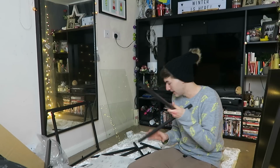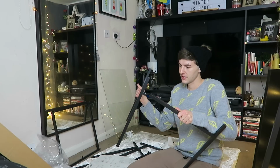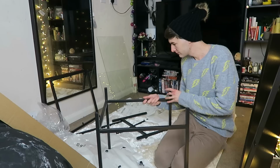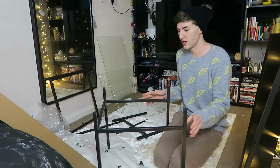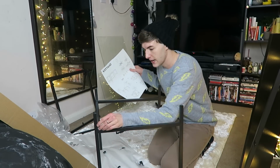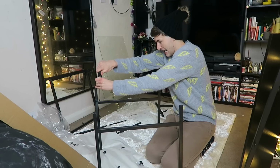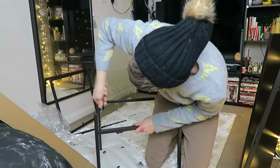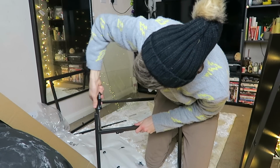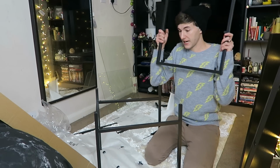Okay, here we are, hello. Right, okay. So we fixed that into that. I kind of want to spray paint this gold. You need this to fit into there. Okay, perfect. So we've got two screws. Where's the screwdriver? This is going to be so easy. I'm so excited for my new table. Right, we've got to screw it into this base now.